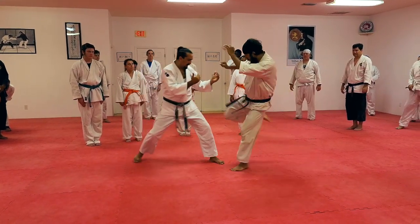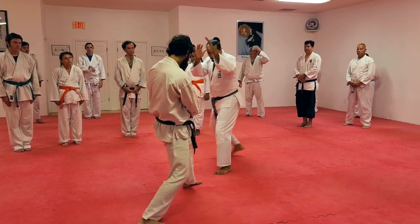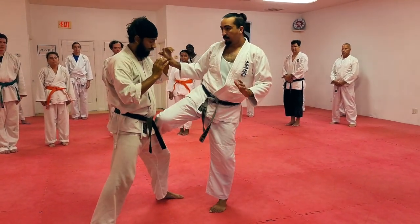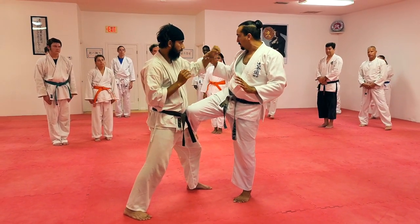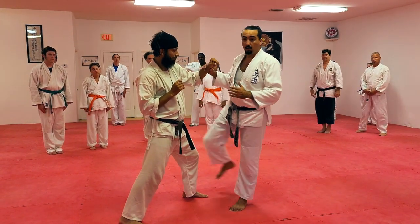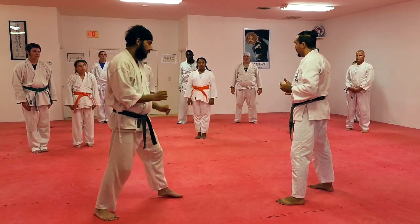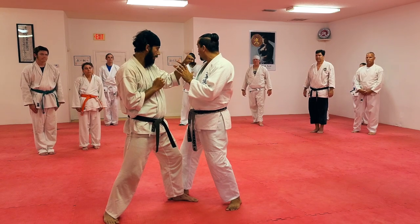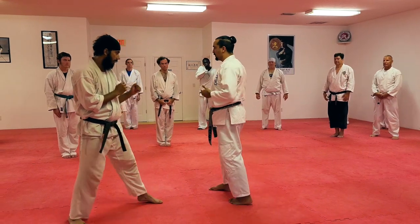Now we're incorporating a little bit of change of distance, a little bit of movement so it's not such a stationary target. We want to be careful, because although I can actually kick him pretty hard with the shin this way, he's also able to punch me. The advantage of a kicking technique is distance — that's the whole idea. If he throws that hand, I'm at a distance where that's a problem for him. If I can get a 5% heavier shot but I'm at range, it may not be worth the tradeoff, especially in a self-defense situation where we're not kickboxing. We're hitting and then doing something else.